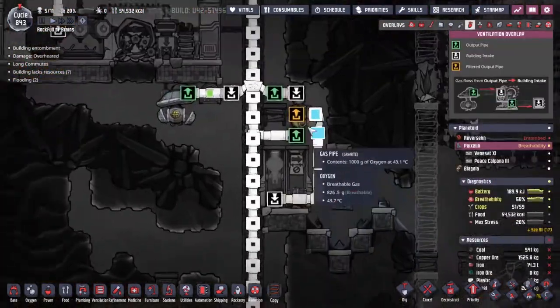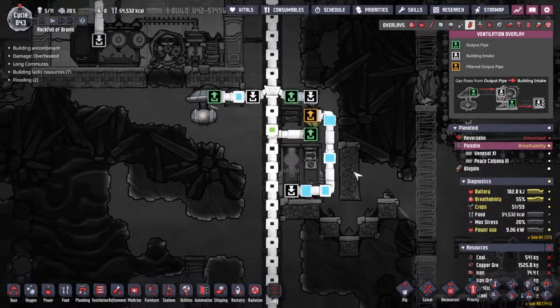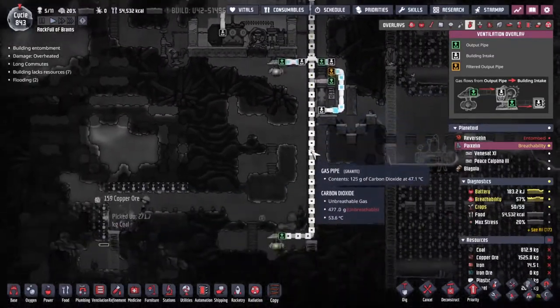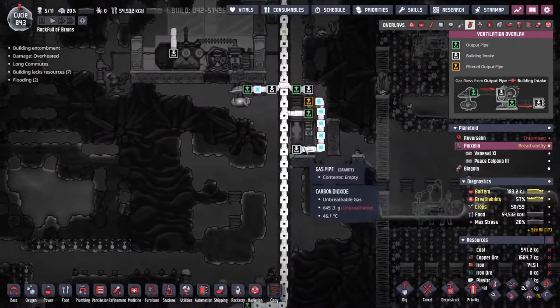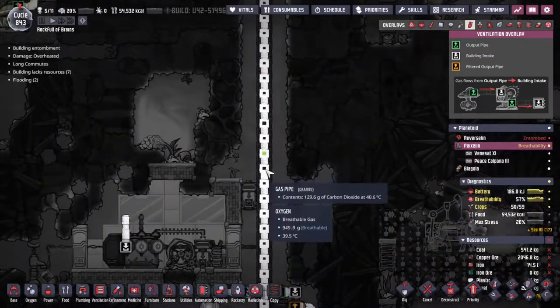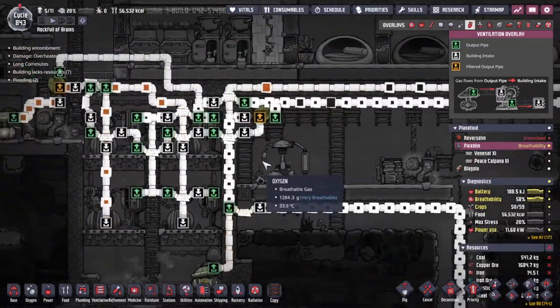Okay, gas pipe is up and running. Purest of oxygen comes out of that filter. I love it. Another good thing about this gas pump not quite picking up the full pipe's worth is that when this decides that it is indeed going to throw out some waste gases, there's room. They can stack back up into each other and provide some space.